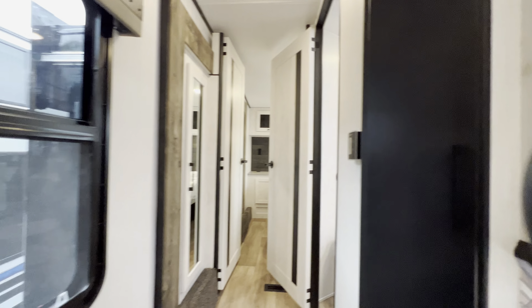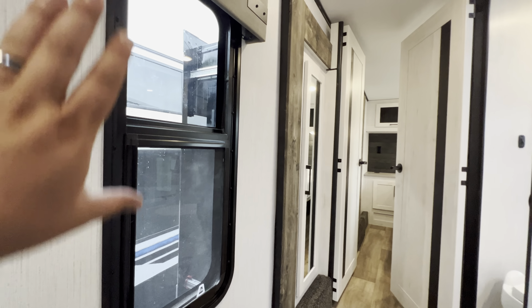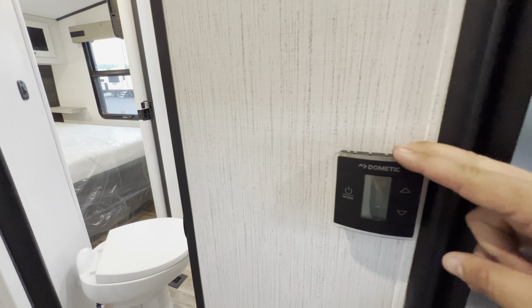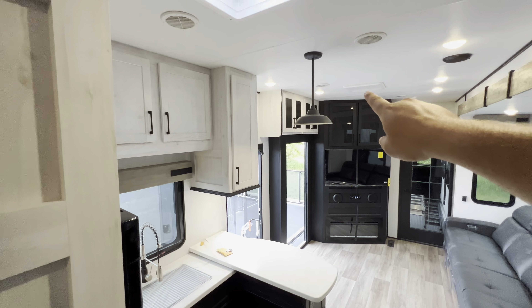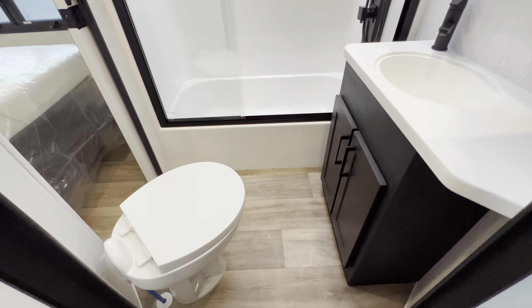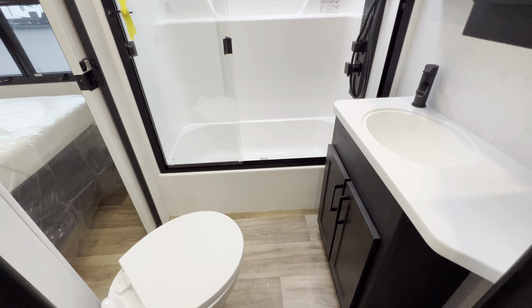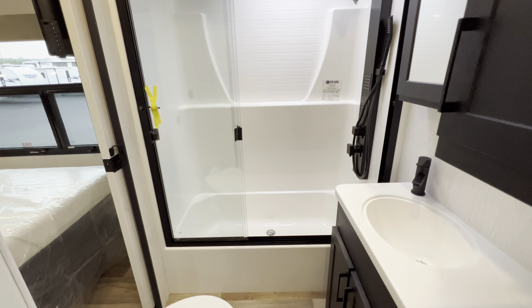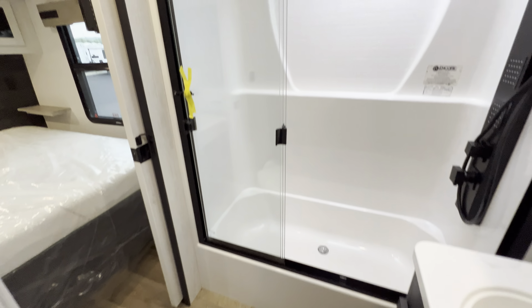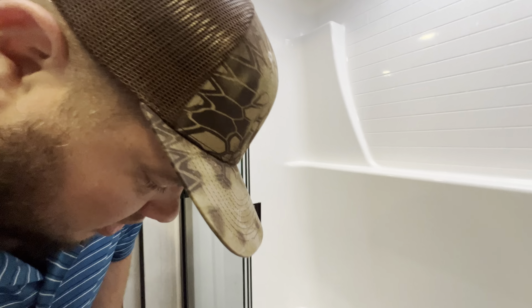Right here is your fuse box — if something's not working, make sure to check that little black box. There's the AMS power controller for your inverter. Here's your other control center. The Yeti pack is a nice feature — that's going to be your 12-volt heaters for deeper winter usage, earlier and later into the season. You can also check all of your tank levels: gray one, black, fresh tank, battery — all in one spot so you can check the health of your tanks.